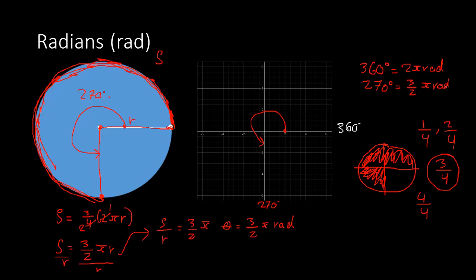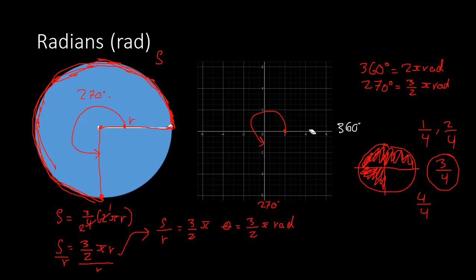So that's how we form radians. It has an application of circumference for you to get the arc length. Then after that, just divide both sides by the radius, r, then substitute s over r by theta, and you will get the radians. All right, let's try one more example.